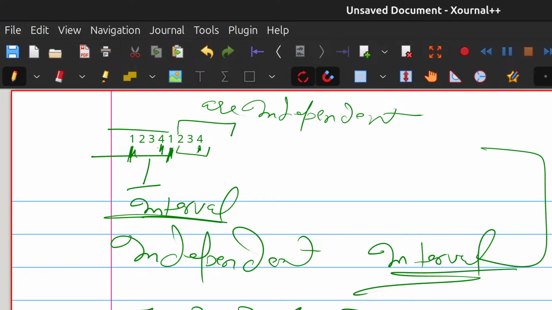Can I use it to compute the answer for 1, 2, 3, 4, 5? Let's say if I know the answer for this, can I use this answer to know the answer for this array? If yes, then dp of i is possible. It's possible, guys. This is how we treat a prefix dp, right?